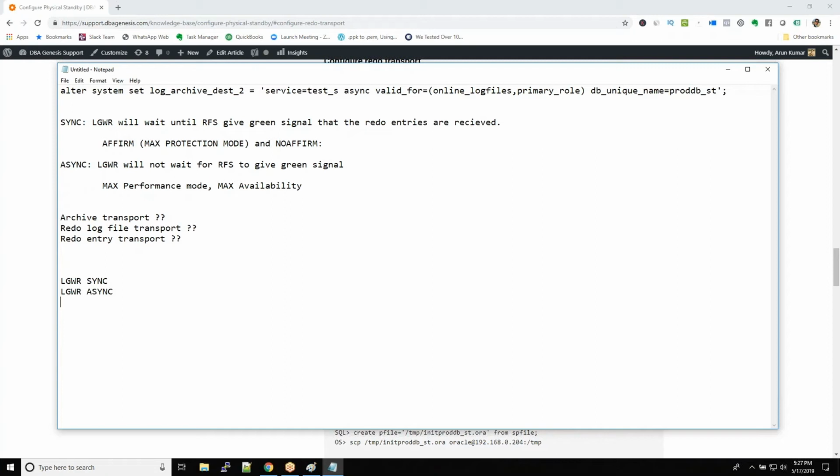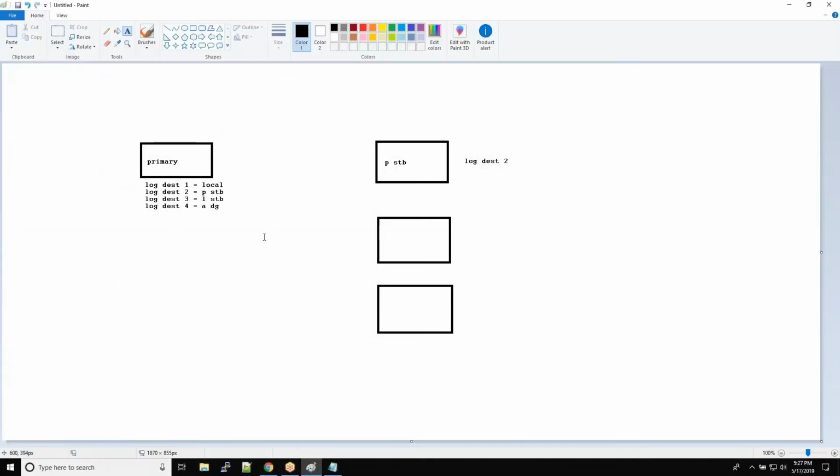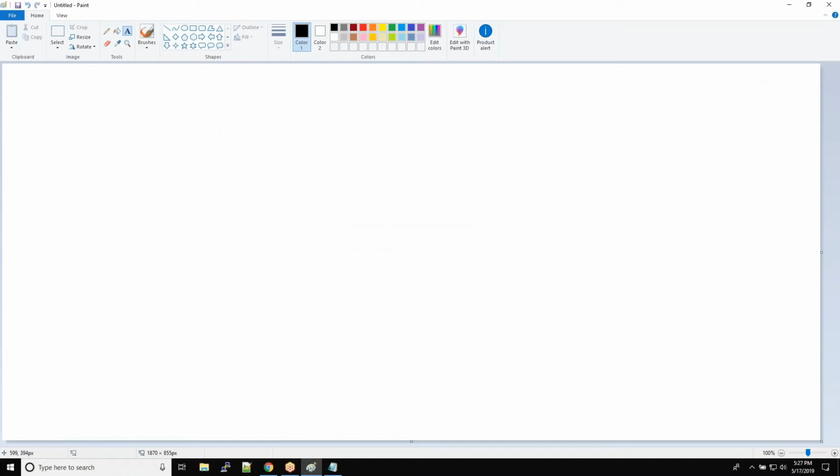If you don't specify any LGWR parameter, like we did not use any in this log archive destination 2, that means by default the archive logs are being transferred from production. All right, I will draw the architecture for you and then you will understand how our current scenario works.